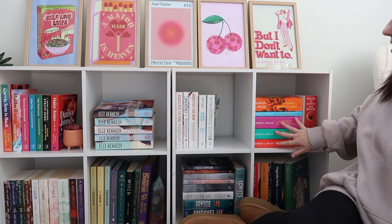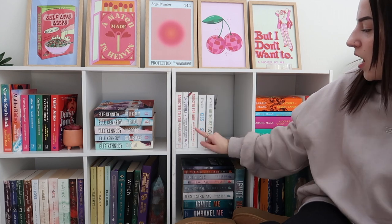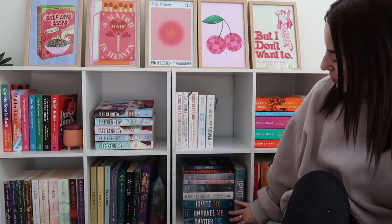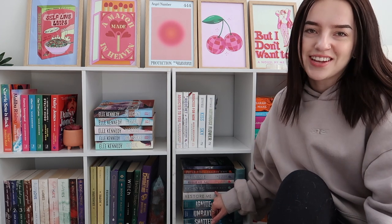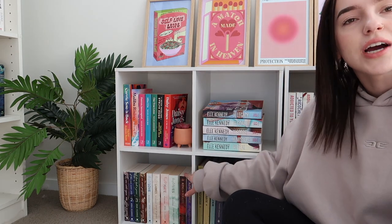That was all of my books on my main bookshelf, and now I'm going to go through the books on these cubes. I have the ACOTAR series. I have the Magnolia Parks Universe series — I've only read Magnolia Parks number one, but I'm so excited to continue because that book was absolutely insane. Then I have the Addicted slash Calloway Sisters series — I'm only up to Kiss the Sky, so that's why I haven't got the whole series yet, I'm buying them as I go. I have the Shatter Me series, which I also haven't finished — I think I'm up to Restore Me or Imagine Me. And then I have the Off Campus series. All my crystal/tarot/witchy type books from when I used to do a lot of that, just kept all together. Then all of my Taylor Jenkins Reid books and my Ana Huang books — the If Love series, the Twisted series, and her newer series which I haven't started yet.